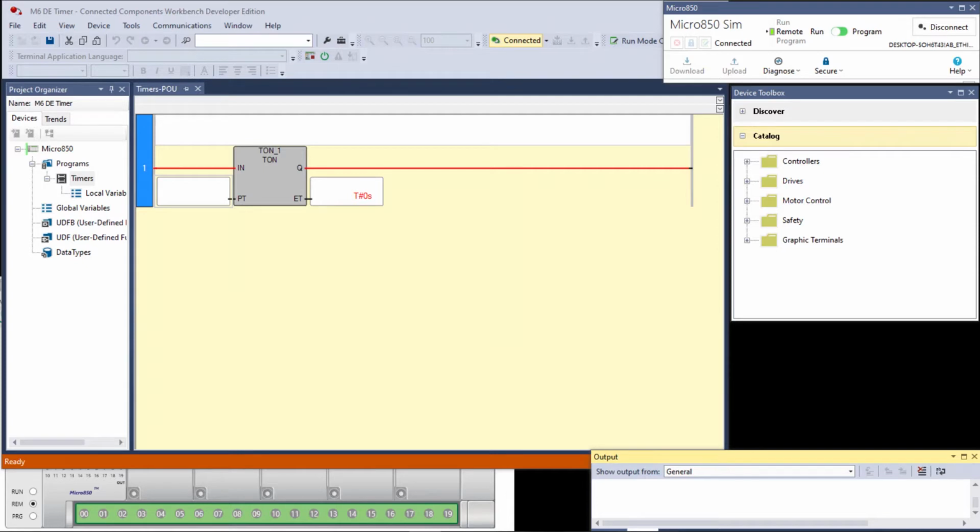Now we could put in a preset time of 0. We have no variable in there right now. We're going to go back offline and add some more to this. But what I wanted to point out is it will let you get away with this, but this timer instruction or timer data type instance, TON_1, is for the most part useless. So let's save and go offline.